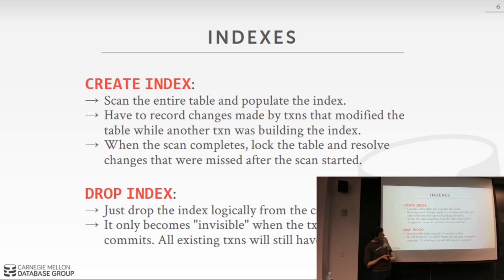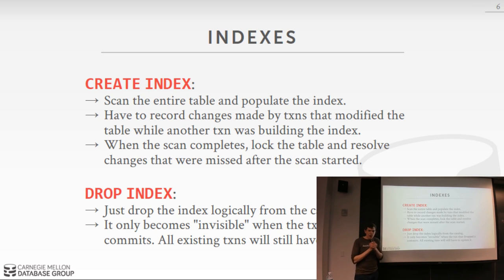So we'll talk about checkpoints next week. His question is about this idea of: I'm going to start populating my index and keep track of all the changes that are still occurring while I'm doing this. And then at the end, I essentially do what's called a sort of stop and copy, where I stop everything, apply all the changes that I missed, and then let them proceed. Fuzzy checkpoints are a little bit different. With fuzzy checkpoints, you don't have to do that final block at the end.